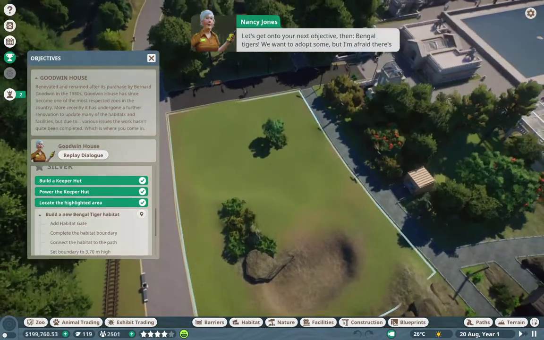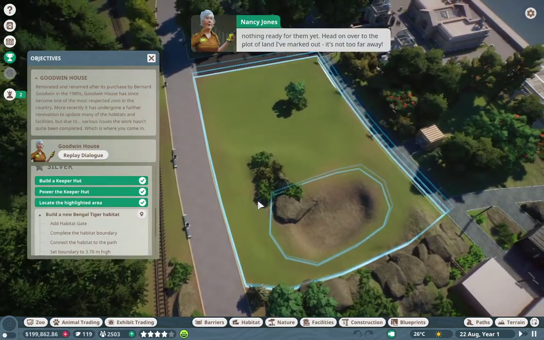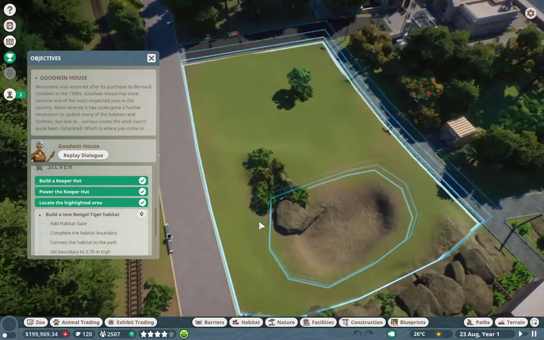Bengal tigers. We want to adopt some, but I'm afraid there's nothing ready for them yet. Head on over to the plot of land I've marked out. It's not too far away. I'm here.